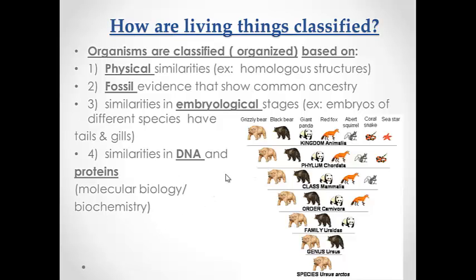So basically, if you look at this little graph over here, it's telling you how things are classified. You have a real broad and more inclusive taxa up here, where it says kingdom, and then a little more narrow, a little more specific: phylum, class, order, family, genus, species. As you go down, kind of like this little pyramid, the groups get smaller and smaller because they get more specific. So from largest group, kingdom, to the smallest group, species. That's pretty much how we categorize and group different organisms.